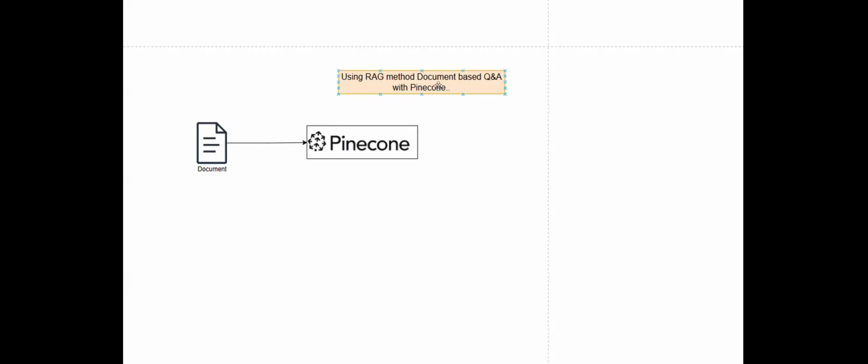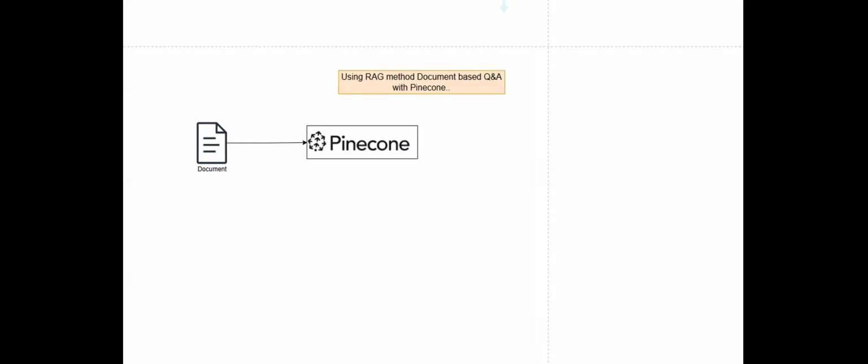Now, for this case, we are using Pinecone as a vector store. Other than Pinecone, we have multiple platforms and other vector stores available. But for now, we are using Pinecone since it provides us a cloud-based platform to store our vectors at low cost, even free right now, up to 2 GB. We can store vectors, so that's why we are using Pinecone.